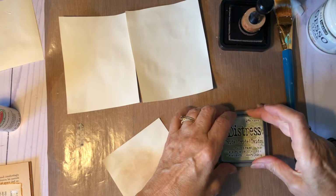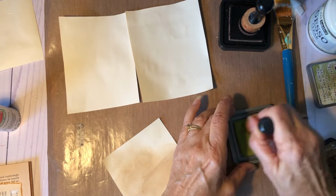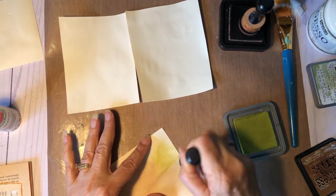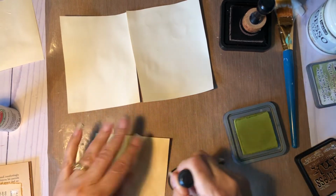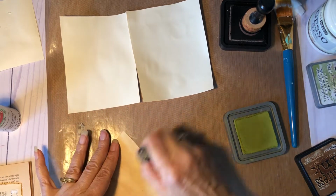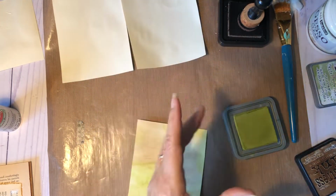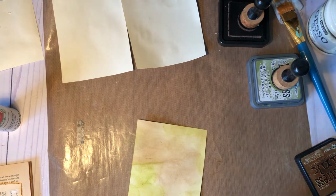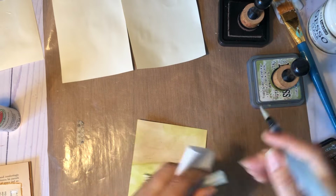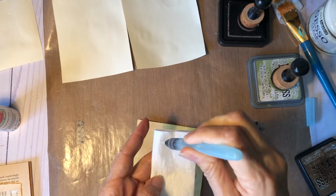I think I'm going to go ahead and do some of this peeled paint. Oh, where's my... There we go. I'm just kind of putting it a little bit here and there. Okay, I guess let's see what we end up with. Then she took a wet tissue. I've got my water pen here. I'm just going to use some of this water. She had a spray bottle, but I think this will work fine.